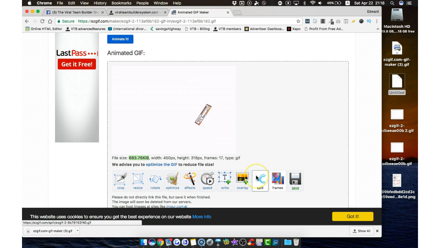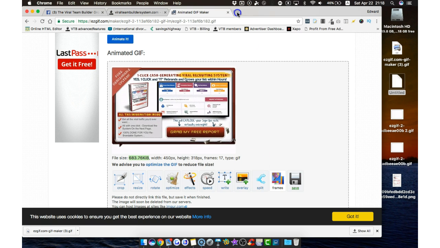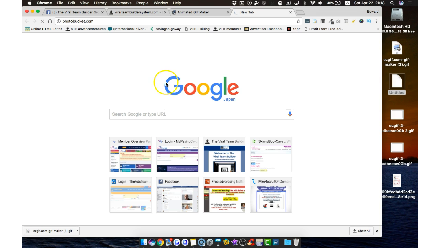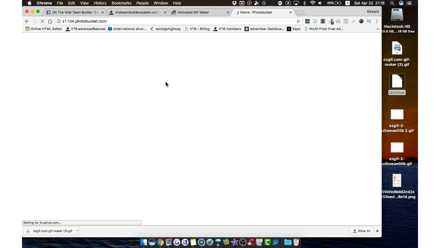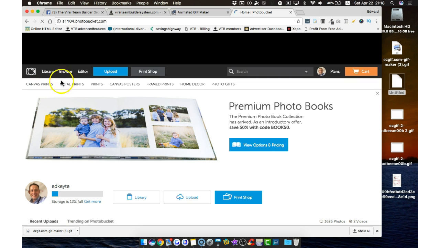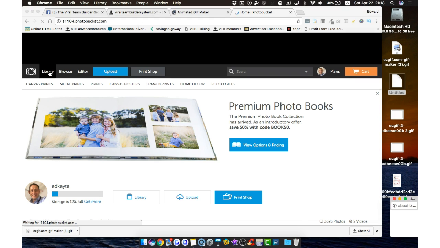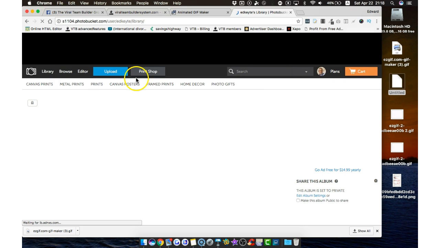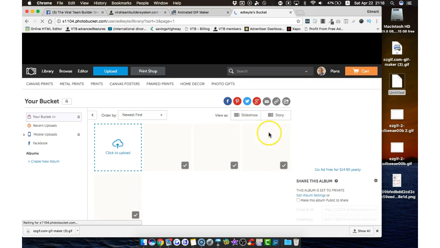The next thing you need to do is upload it somewhere. And if you haven't got anywhere to upload it, I recommend PhotoBucket. This is a free image hosting place. I've got hundreds and hundreds of images that I upload, because you never know when you're going to need them. You know, posting on Facebook, posting onto classified ad sites, or posting onto solo ads, email solo ads.